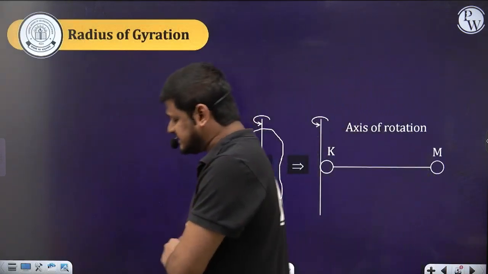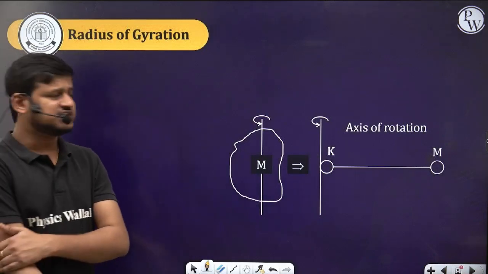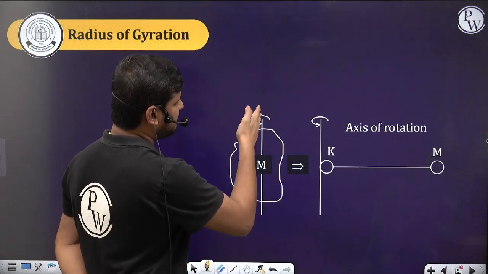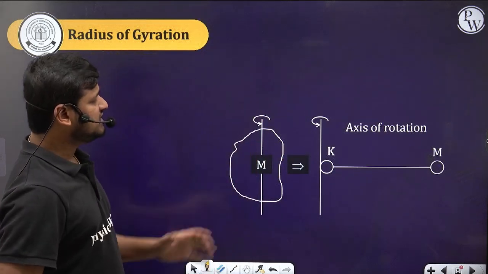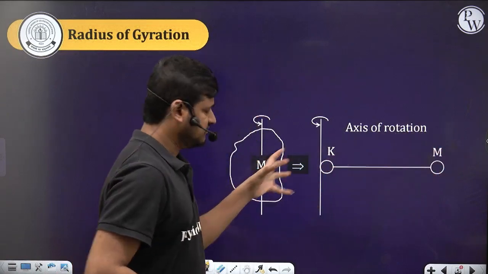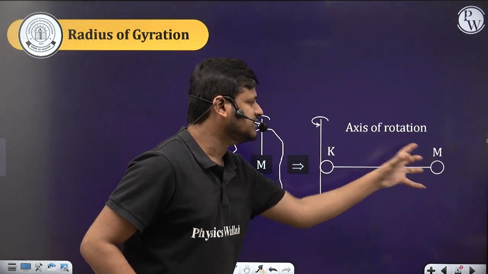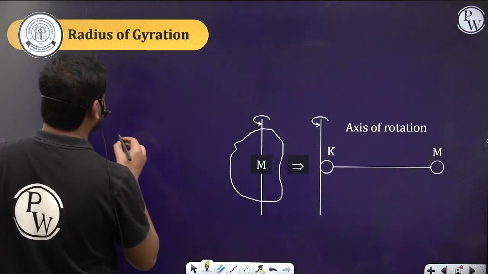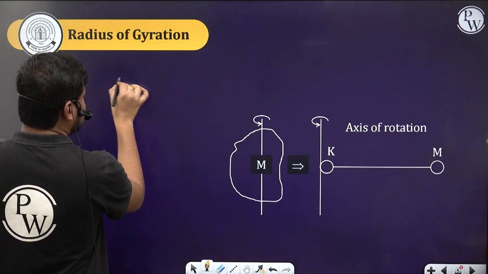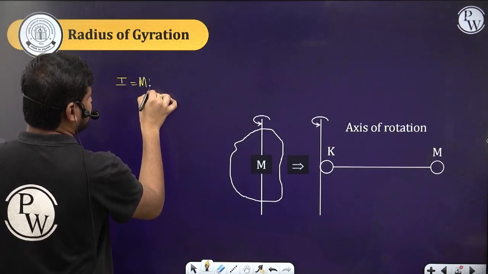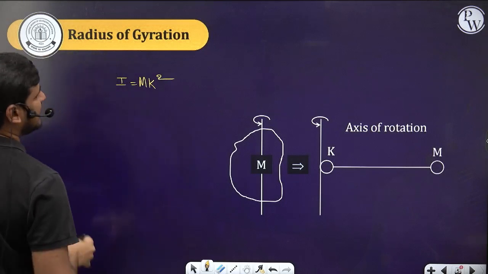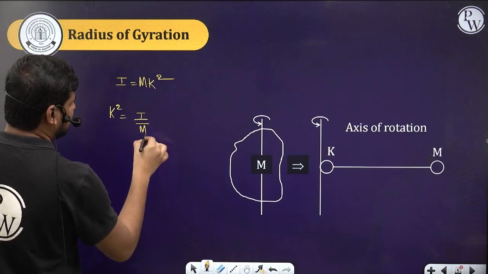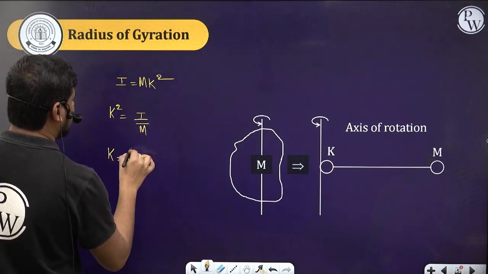So then the radius of gyration. The radius of gyration is nothing but, let's suppose this is a given body. Now you know the moment of inertia about this axis. Now we search for a mass, the same mass, at some distance k where its moment of inertia lies. So that relation is given as I is equal to mk square, where k is the radius of gyration. So k square is equal to I by m. Then we write k is equal to root over I by m.